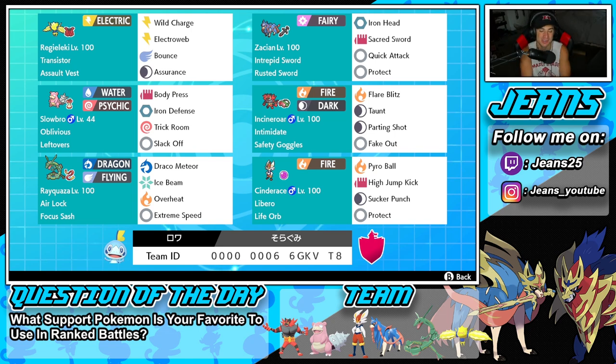Bottom left-hand corner is going to be our second restricted mon. It is going to be Rayquaza, and I absolutely love using Rayquaza in ranked battles. It just seems so much fun, and I just like its typing. It's Dragon and Flying. It's got Draco Meteor, Ice Beam, Overheat, and Extreme Speed. Then it's got the Air Lock ability to control weather and Focus Sash as its item.